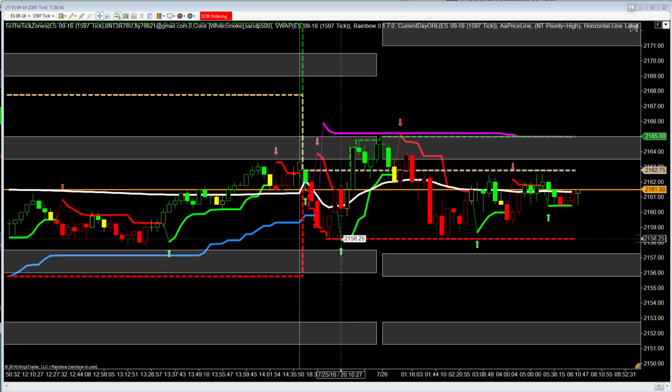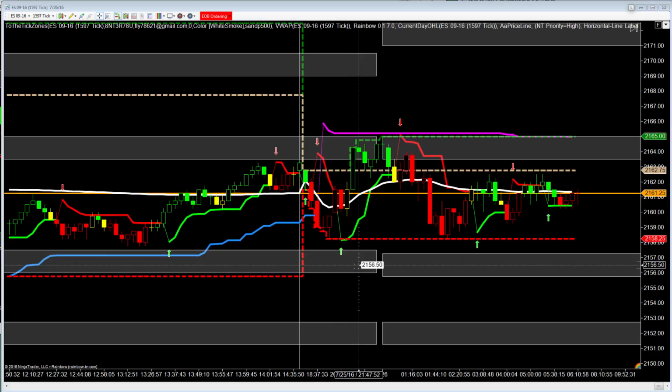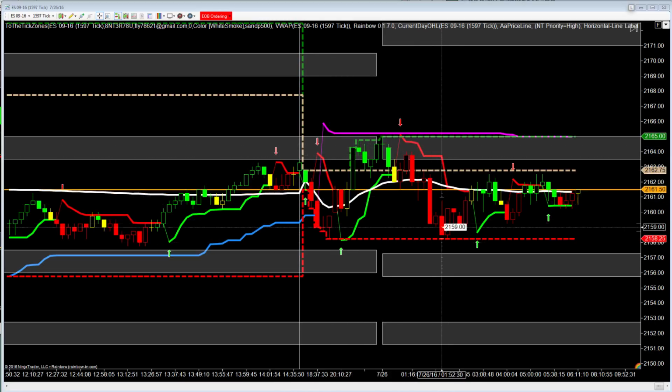Immediate pullback below fib support and right down here to overnight low of, excuse me, 58.25, just above one of our zones from yesterday, and then proceed to go right back up to a zone, crossing through the 24-hour VWAP and getting stopped right up here with fib resistance. And then we control right back down to overnight low. So you can see just a wide open range there of consolidation.